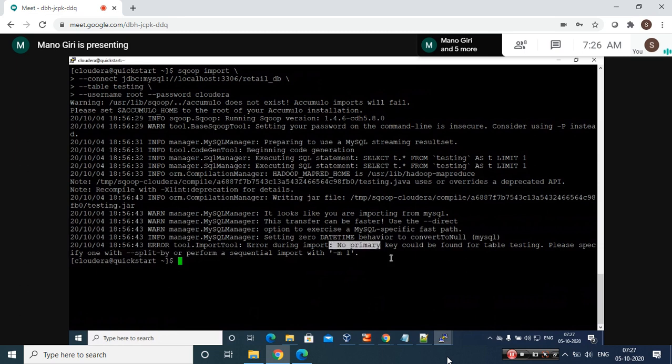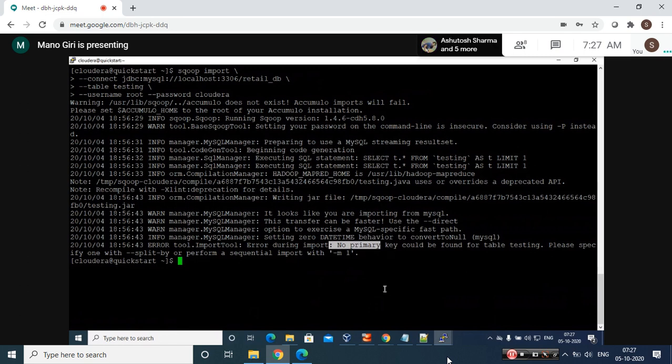Please specify split-by option or perform a sequential import with -m 1. So if there is no primary key on a table, we need to instruct Sqoop. Either you can use the split-by option, or the other is the number of mappers. We'll see both versions.